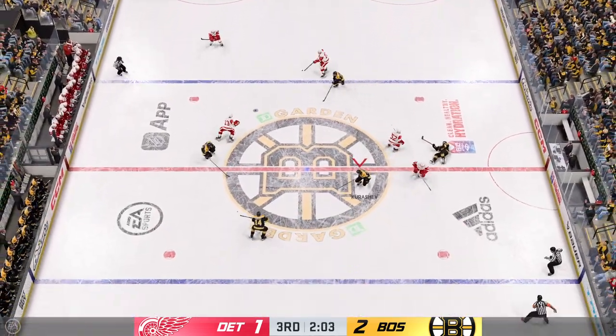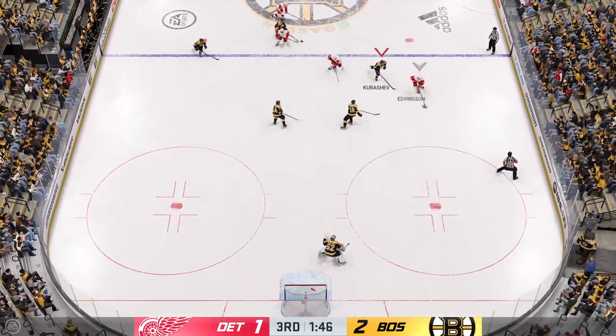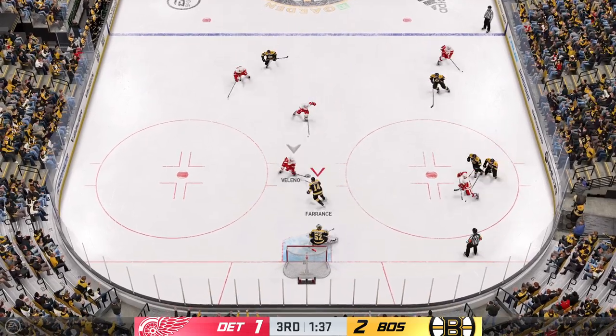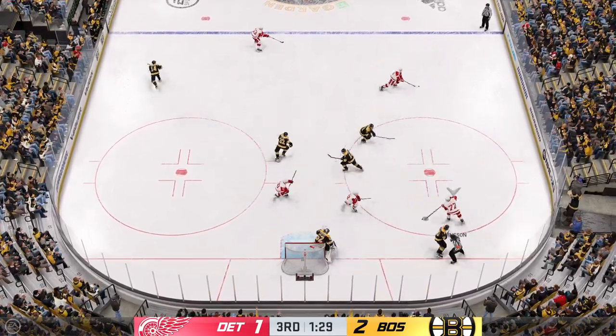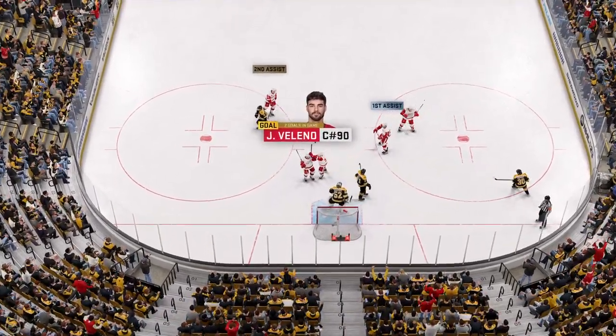Lays into the body on the play. Moves it quickly over to Sider. Moves it up through the middle to the right. Centering feed! And he shuts down a great scoring chance there. Scores! We're all tied up!